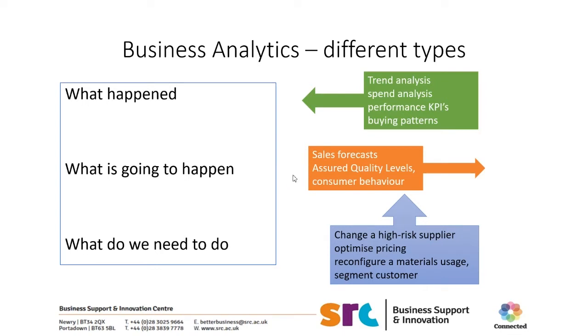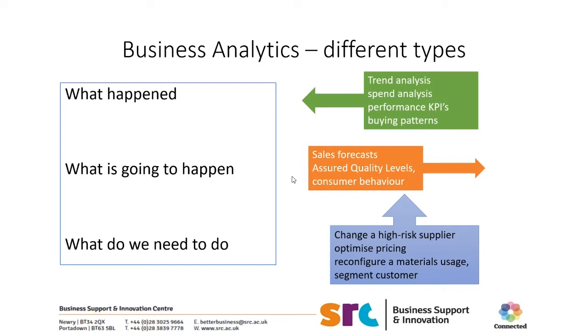And I'll give examples of this, but if you're using it in a supply chain setting, it'll be changing a high risk supplier. It's identified that it's high risk in the past, and it's going to be the same parts you used before. So the chances are you're going to have a poor supplier in the future. So the business analytics would come up with the proposal of what you need to use, and maybe come up with other suppliers that you could use that are performing better.